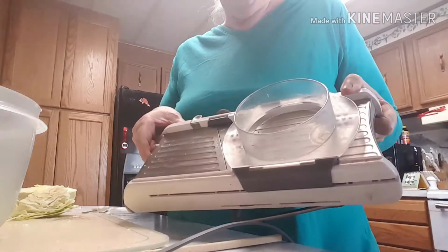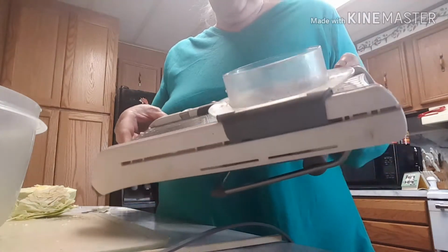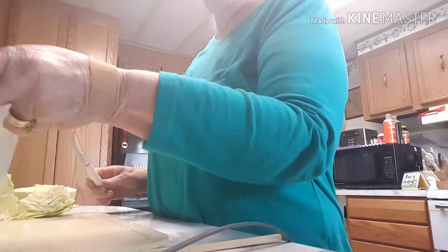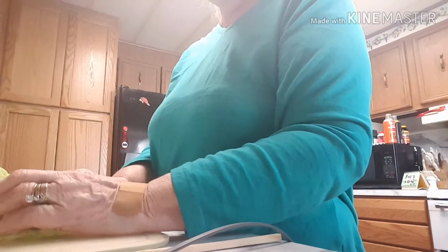I started out using this to shred the cabbage, the mandolin. It was just taking forever. So I switched over to cutting it by hand, which is working a lot better.